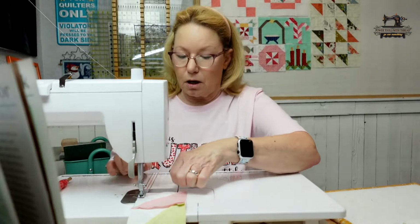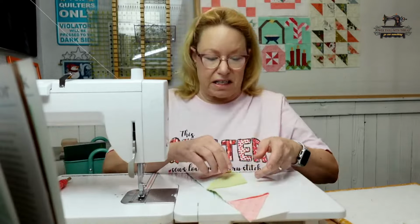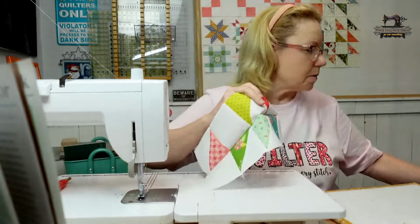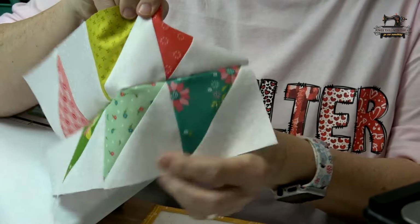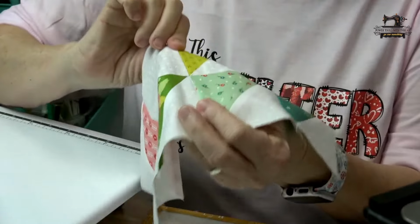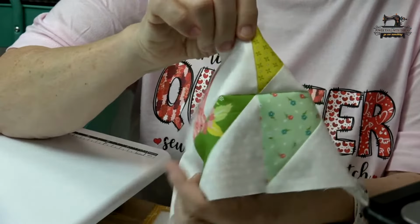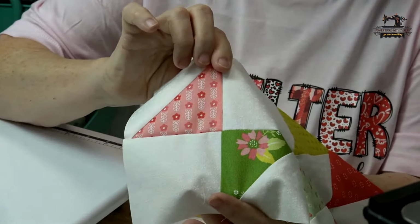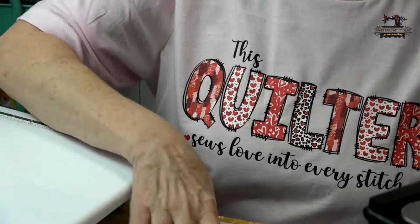If you are short on the point, then you can just stitch it a little bit deeper and do that. Okay. So there's that one. That'll work. There's that one. And that will work. Okay. Yes. Sewing it by rows works much better. And there's my perfect nest. Okay. Good. Awesome. Now I'm ready to just sew.